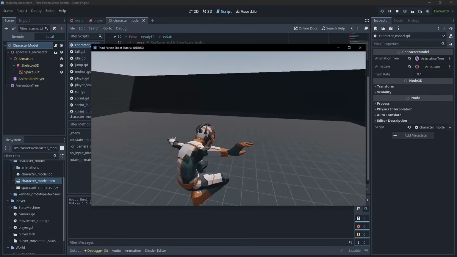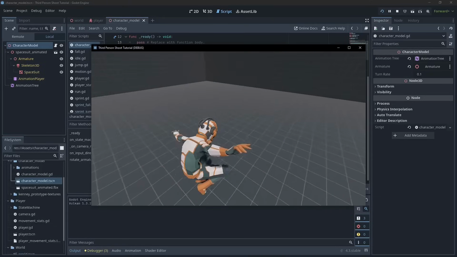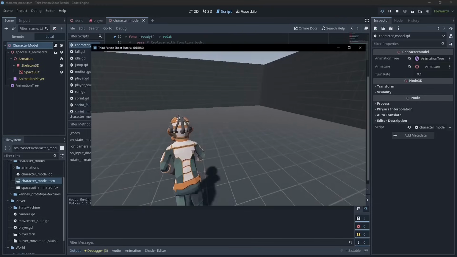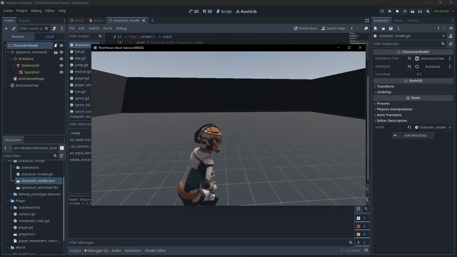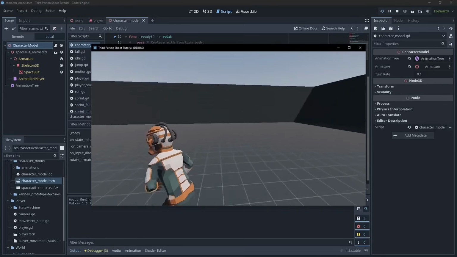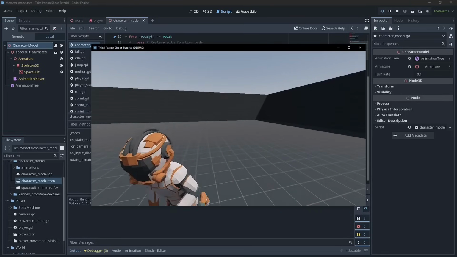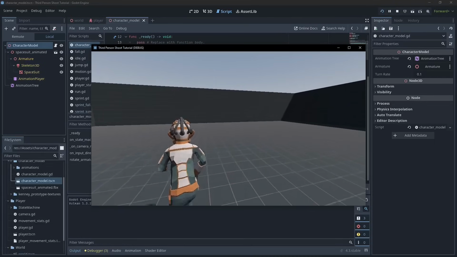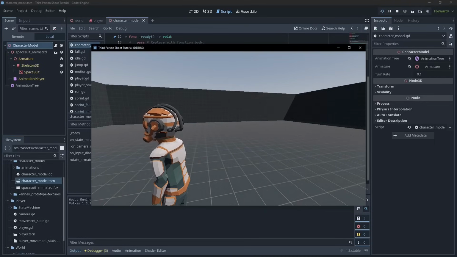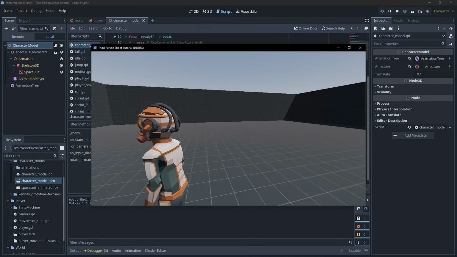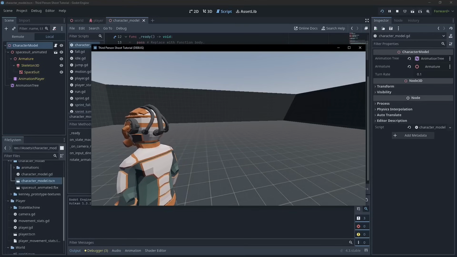And now we're sort of at that point where we can start working on other things like the weapons. We'll need to set up a lot more with the animation tree, and we'll also need to create a weapon management system. But we're cracking along now. We're going to start developing both the animation player and the weapons at the same time because they're sort of interconnected.